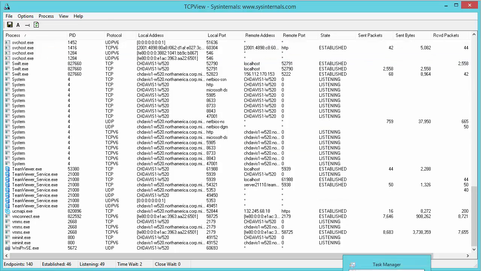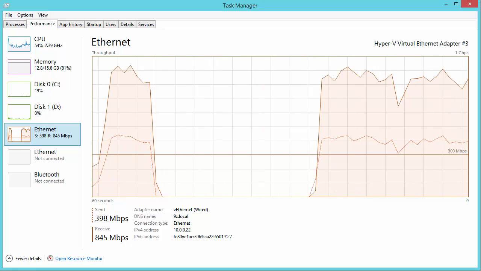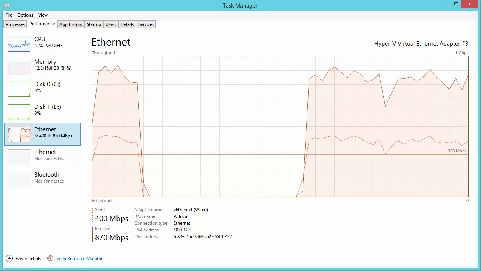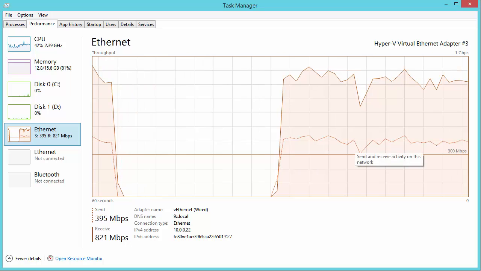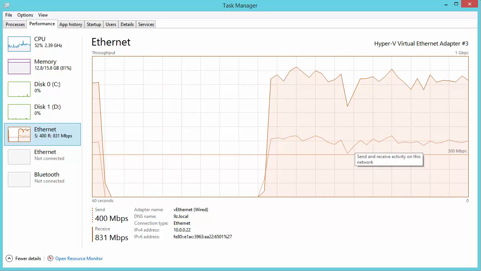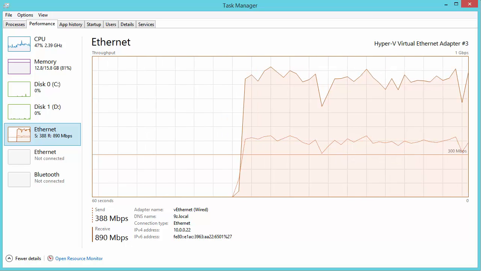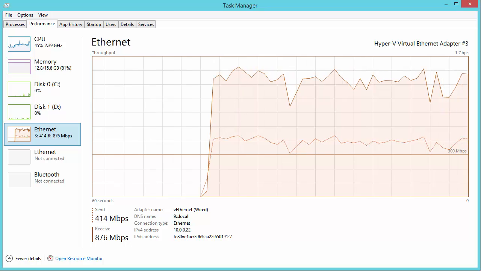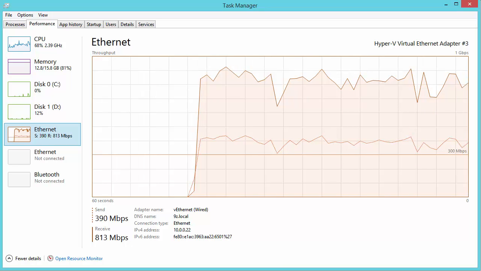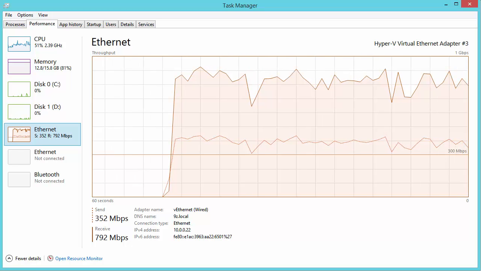Now let's see what we're looking at from a perspective of the network activity. So yeah, we're now showing the scale at 1 gigabit per second, and you'll see that the send is in the little dotted line down here, and the receive is in the hard line kind of in this graph as well. So we're getting some good data generated. It's not enough to fill the pipe, but it's enough for us to come back and kind of show what it would look like if we were troubleshooting this from a process analysis.